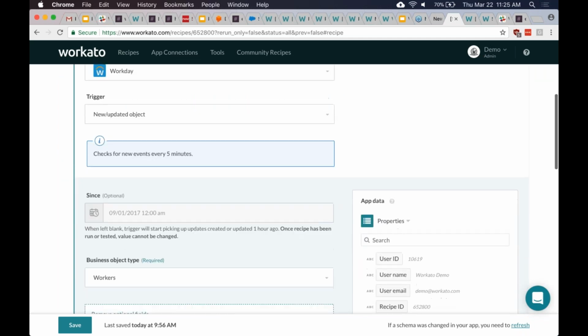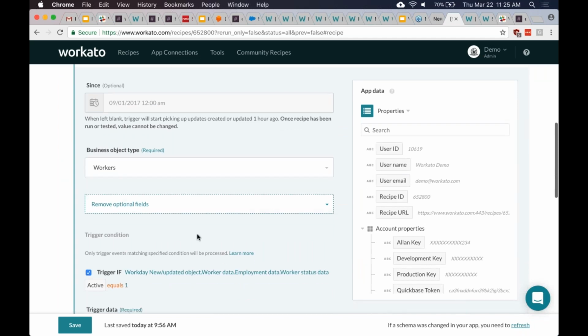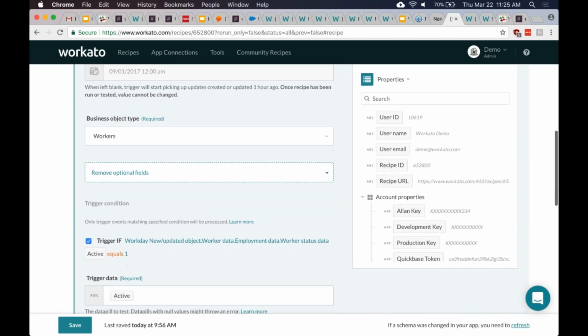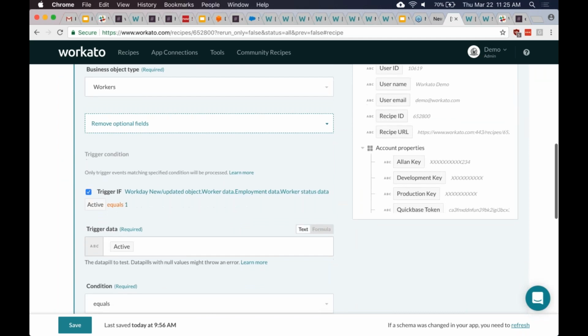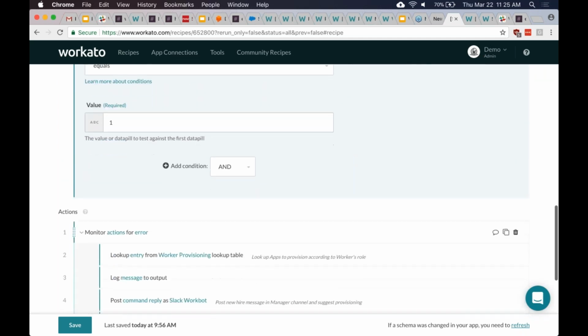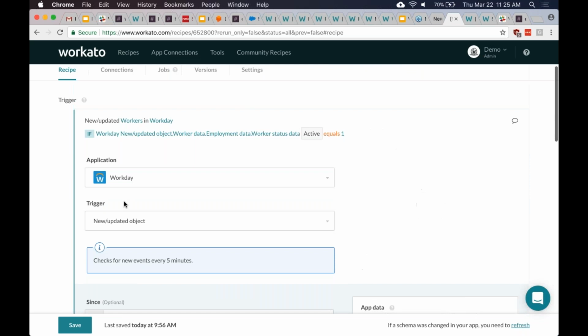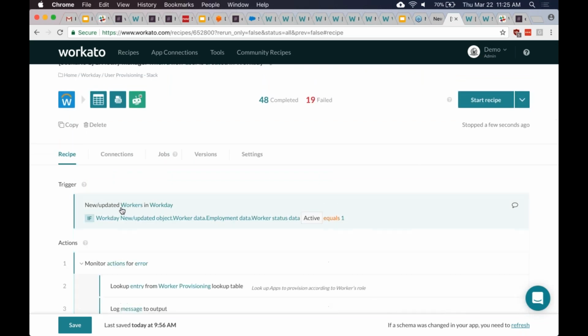What this does is check whether there is a new or updated worker on Workday. If that's true, then it will execute the actions. I see.